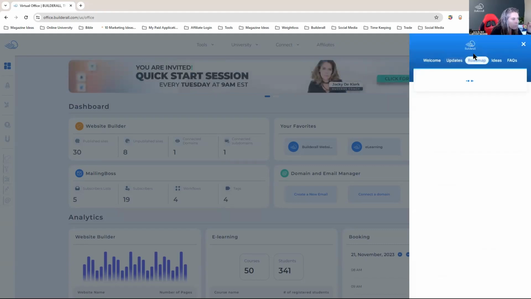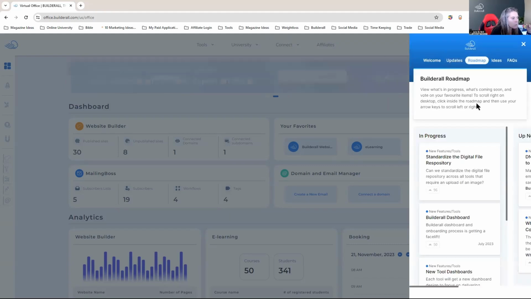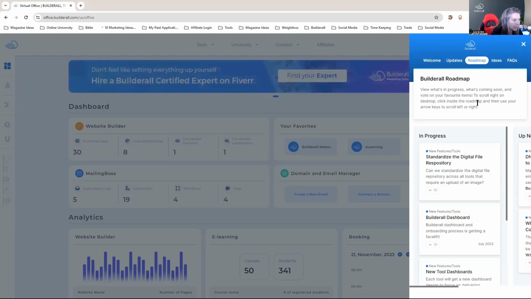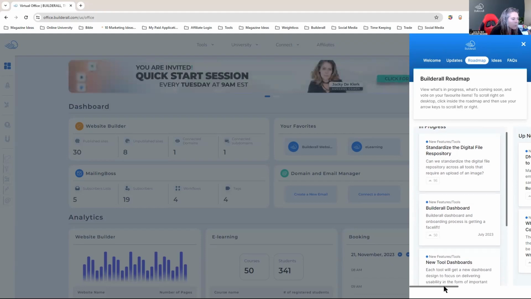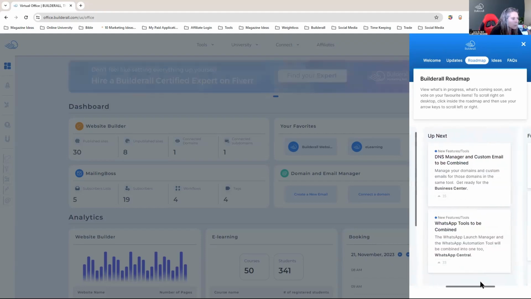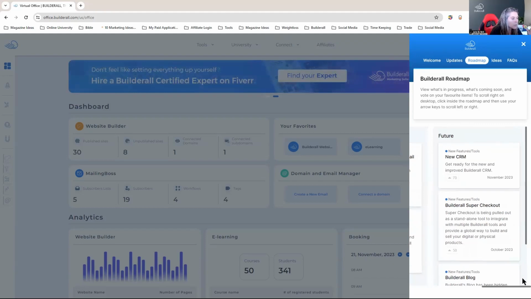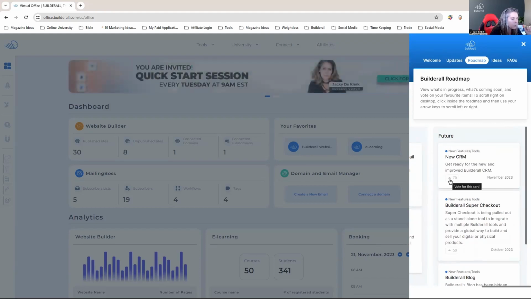Here is our roadmap that I talked about in the Connect area. The roadmap tells you exactly what's to come, what's currently in progress. You can see in progress. If you move it to the slide, it says what's up next, and then what is in the future. Make sure to click on these buttons for the ones that you believe should be updated.